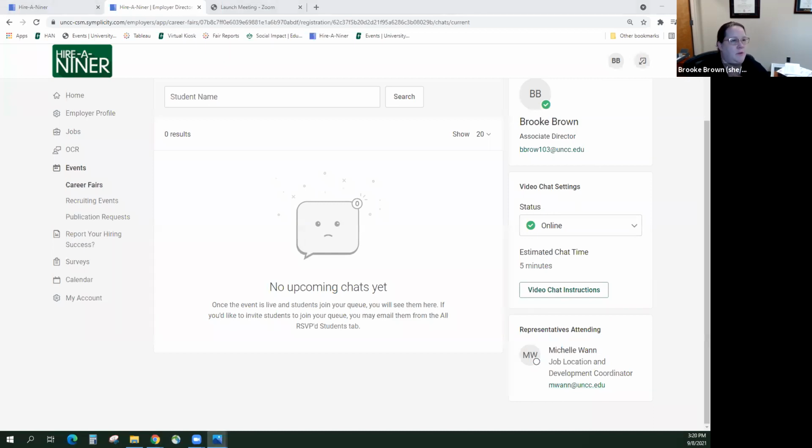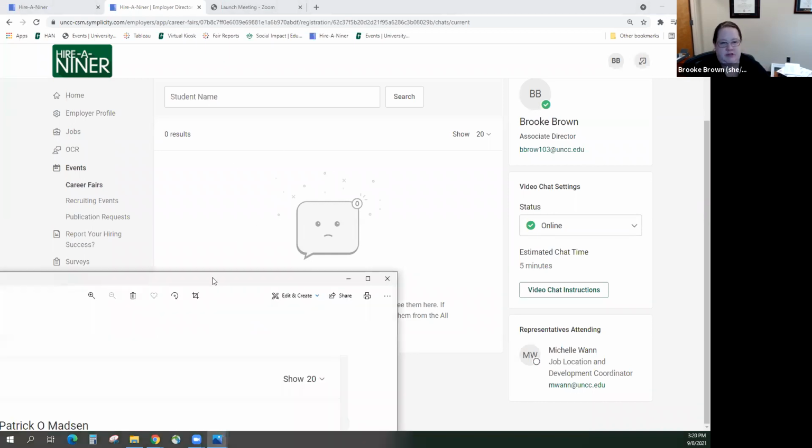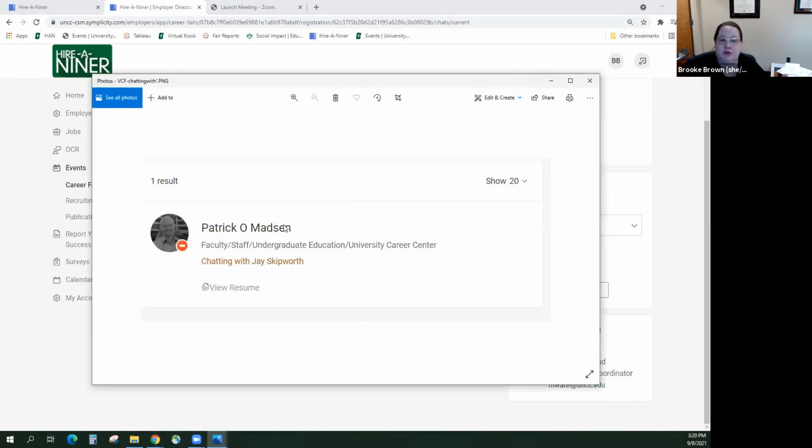I also wanted to show you, in the queue of students in the middle of your page, you might see a student listed like this. You might see text that says chatting with, and there might be the name of another recruiter from your organization. By sharing that, I'm saying the system does take into consideration who's chatting with who. So if you have a coworker that invites a student to chat, the system knows that, and it's not going to let you invite that same student to chat. Instead, you'll be able to see who's chatting with that student.